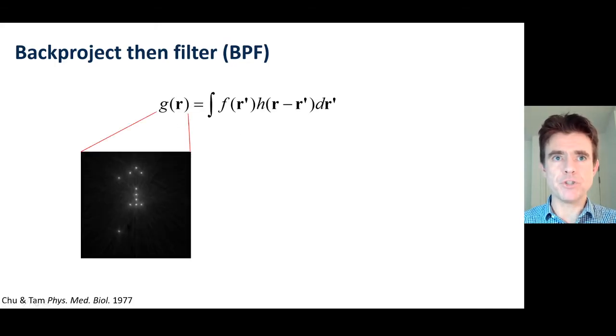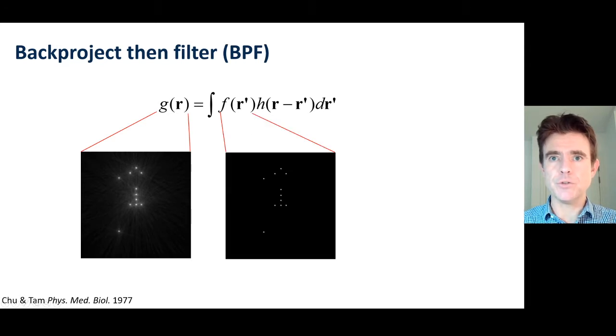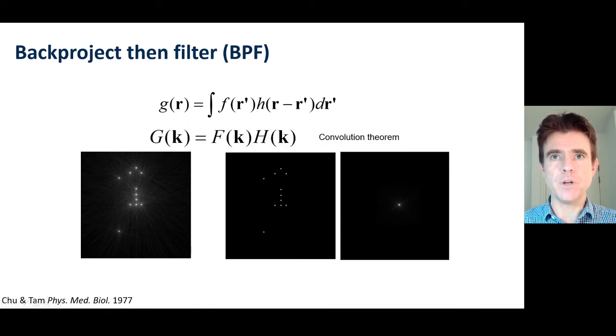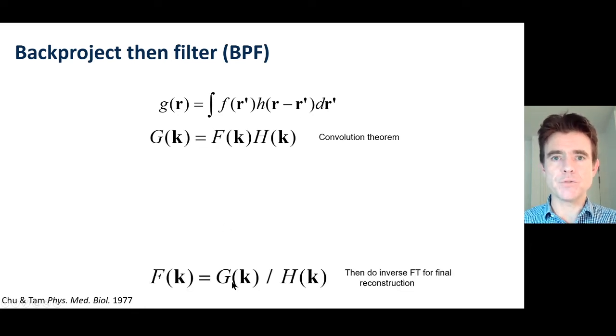We're modelling a back-projected PET image as just the true unknown distribution convolved with some point response function. And so I refer you to earlier videos to get a fuller understanding of that key convolution integral. By the convolution theorem, we can Fourier transform that and just turn it into a multiplication, which then gives rise to a very straightforward method for recovering the Fourier domain version of the object based on the back-projected image in the Fourier domain divided by the transfer function, where the transfer function is just the Fourier transform of the point spread function.